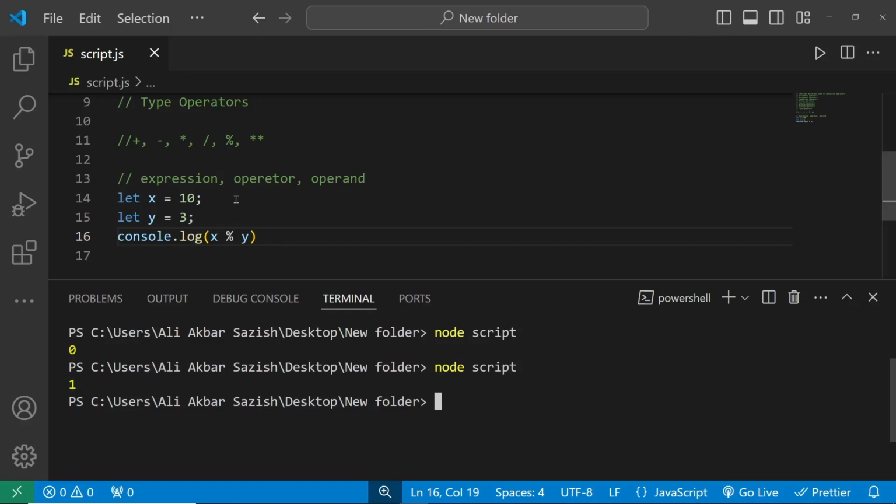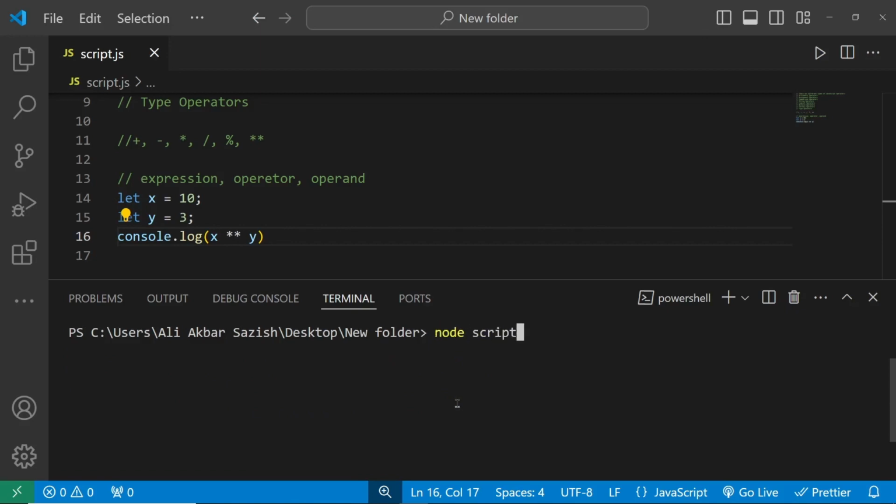Let's also check the exponentiation. The exponentiation is used to raise a number to a power. Now I'm going to raise 10 to the power of 3 by using this sign, which is called exponentiation. And let's see the result.